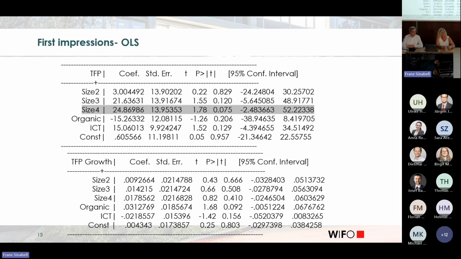With mixed farms, for example, there's the land. That could be quite distorting then. Yeah. This is also a problem that we cannot yet identify the mixed farms, because probably they are the source of some of our problems. We also have included an organic identifier, so if the farm is an organic farm, and the identifier if the farm has ever invested in ICT before 2018. So it's a binary here, the ICT variable.